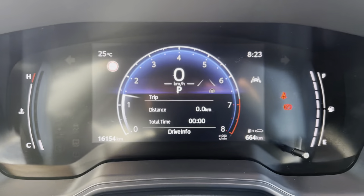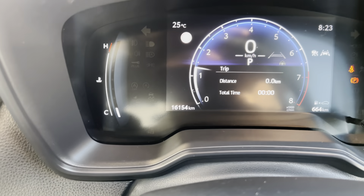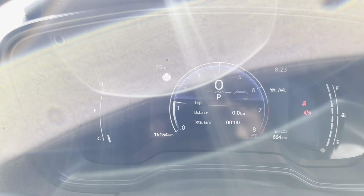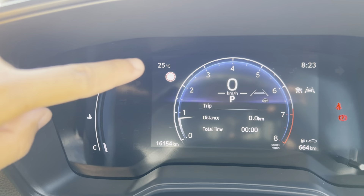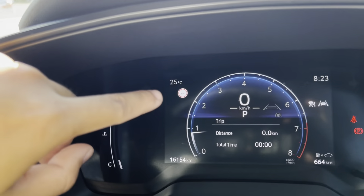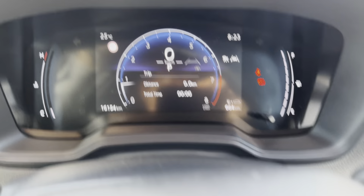Have a look at these new dashes as well — they're all digitalised, as you can see. The car's done 16,154 kilometres. That camera up there, when you're driving past road signs, will actually detect them. So if you go past a 60 sign, that little camera will detect it and show it on the display — that little road sign indicator there.